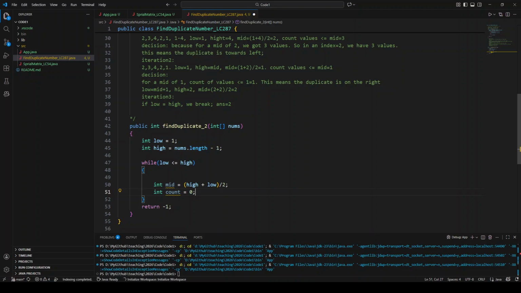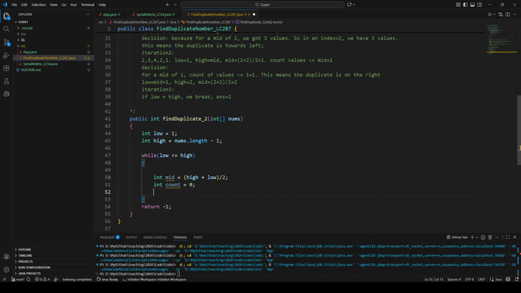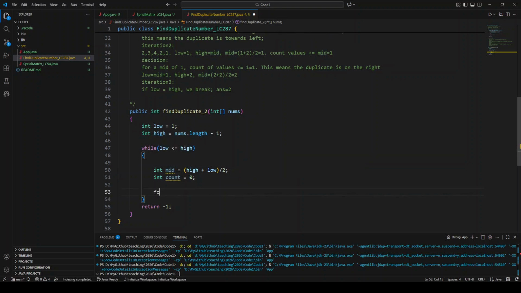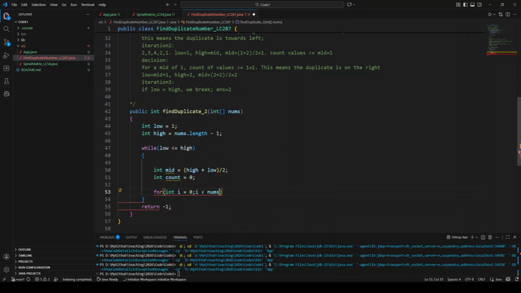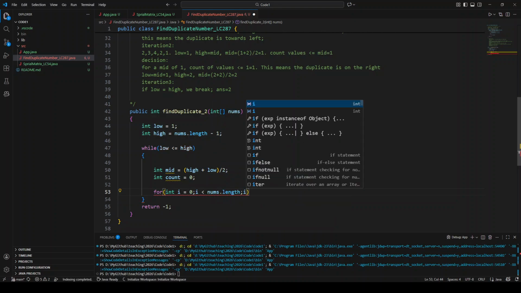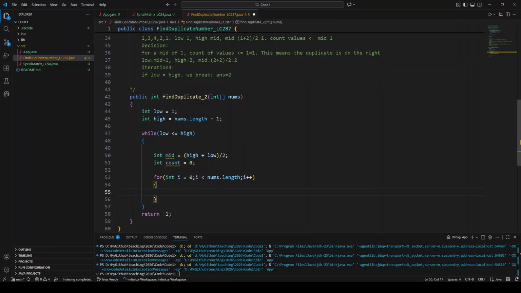We want to run through the whole array and see how many values are less than or equal to mid, right? So for int i equal to 0, i less than nums.length, i plus plus.